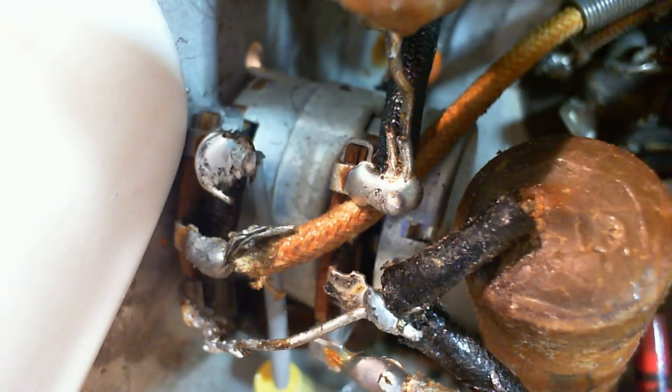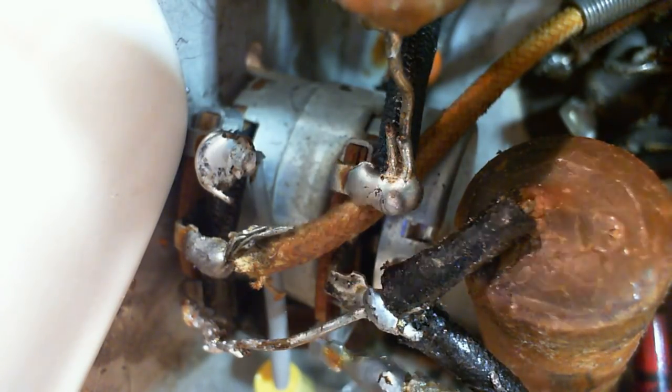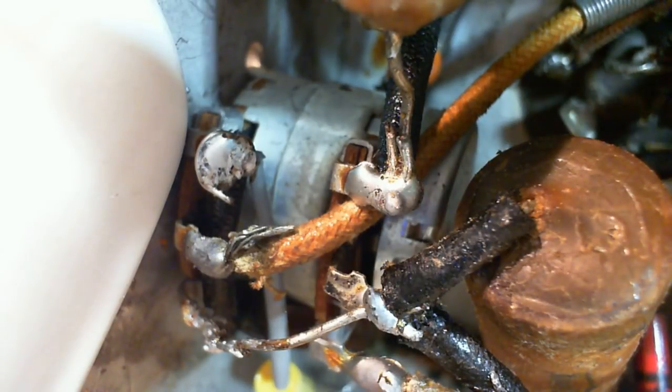My shop's getting a little messy here. But if I clean it up again, I will really lose track of where everything is.